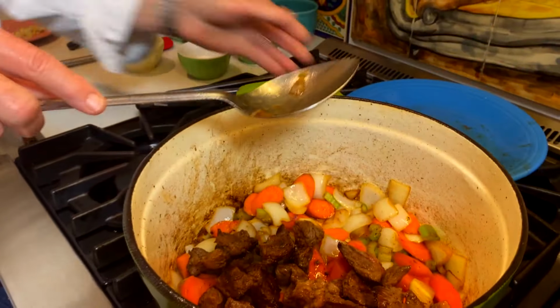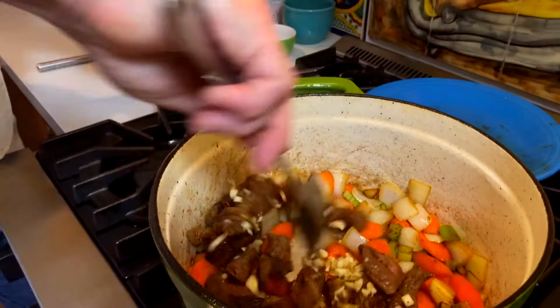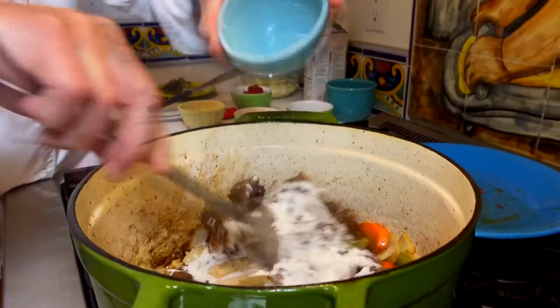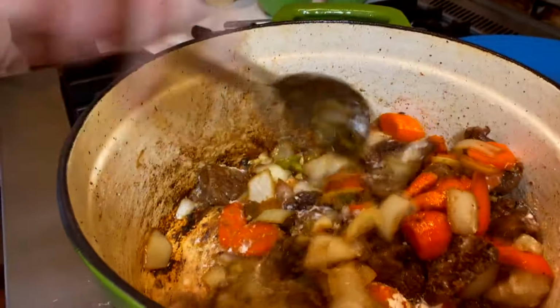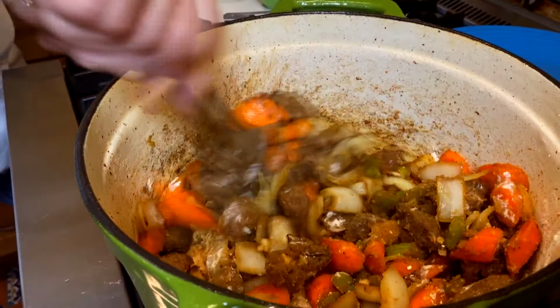We're going to take our garlic and put it in. We don't want to overcook and brown the garlic. We want it nice and tender. And to this, now we're going to add about 1/3 cup of flour. We're going to mix that all in, let that flour brown up just a little bit, and that's going to thicken our sauce and give it a nice color. We'll let that cook for another couple minutes.